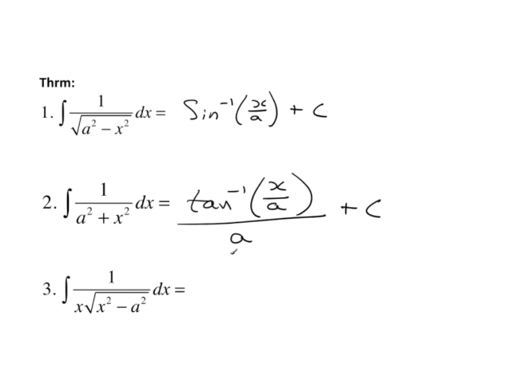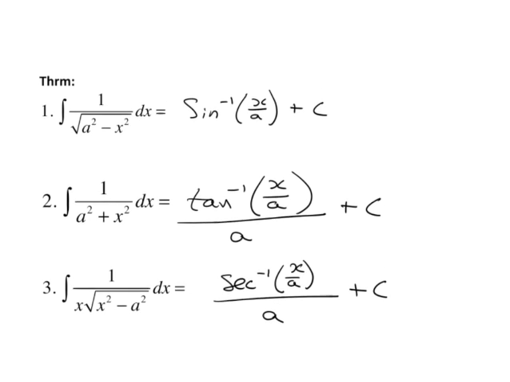Now you can actually verify these by simply taking derivatives, which we'll do one of them in a few minutes. This looks like, of course, inverse secant, and it is. So it's inverse secant, but it's going to be of x over a, and again I'll divide by a, plus c. So this is kind of like a roadmap: when you need to take an integral of functions of this form, you can apply the inverse trigonometric functions to them.